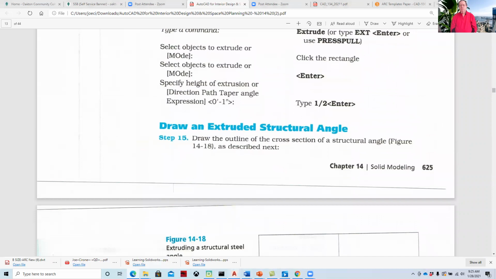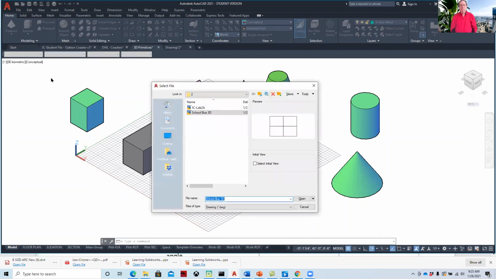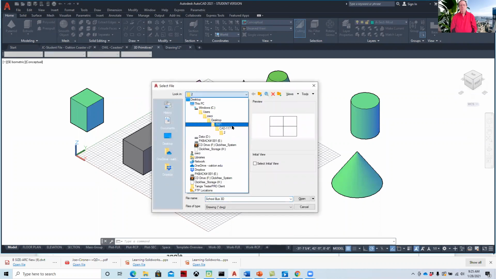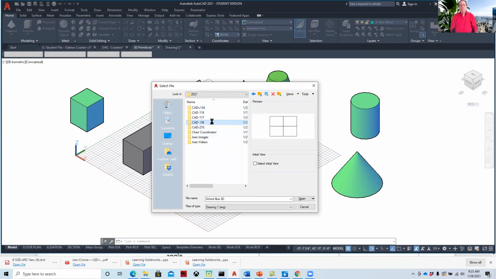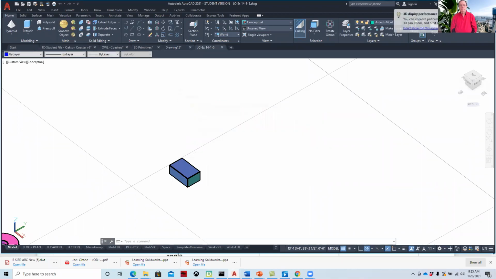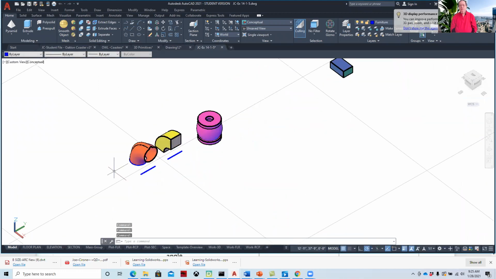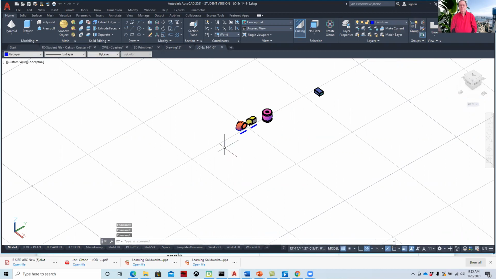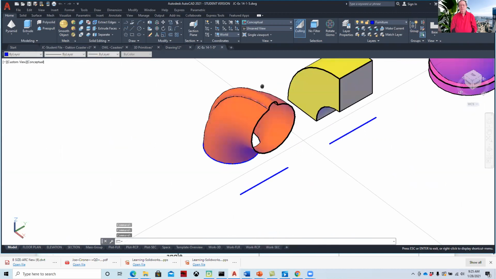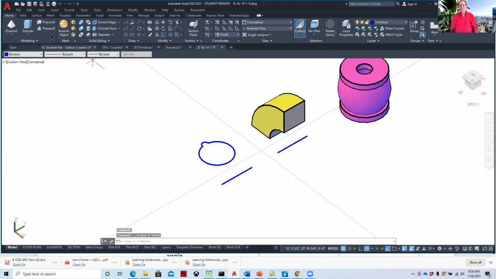If we go into our CAD system here and I open up another file, we can look at things like revolves and extrusions, where I can take these different shapes and extrude them.